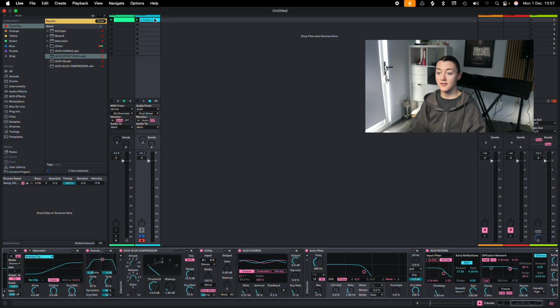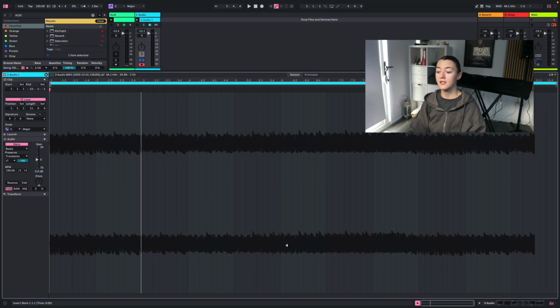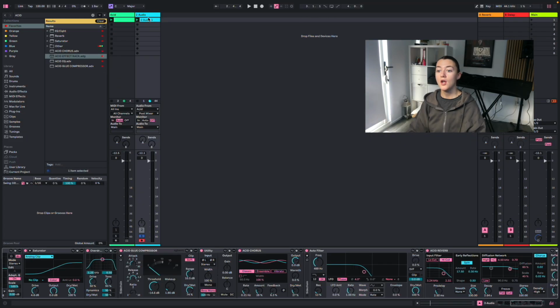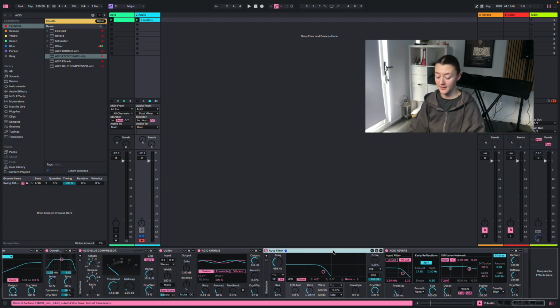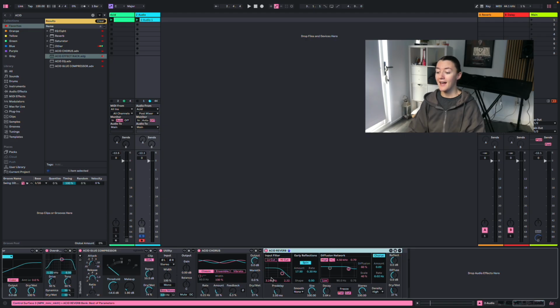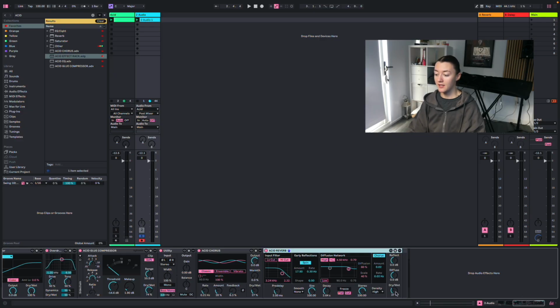This just means the stereo output. Obviously there's 2 lines there, so it means it's stereo. The utility changes that to mono. Acid chorus, so this is a chorus ensemble. I've got another auto filter there, that'll just be for further automation. I don't really know why that's in there, let's just take it out. And then I've got reverb, so this is how it is with my cut. Pre-delay, size, decay, I've not touched any of these. Dry/wet is 37%.